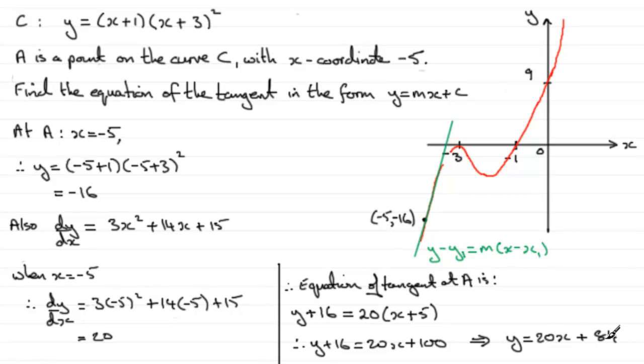It's well worth noting, not that we're asked for this, that when you've got it in the form y equals mx plus c, c is where this line would cross the y-axis, so clearly this line is going to go way up here. This is 9, but it's going to cross at 84. Another valuable check, because clearly it's not going to be a number less than 9 just by looking at this. So if you do trip up, having a sketch really should help.